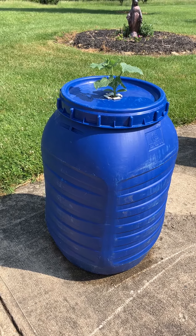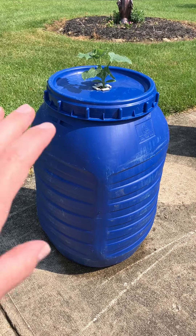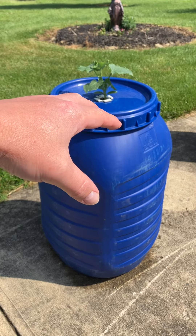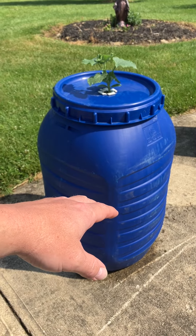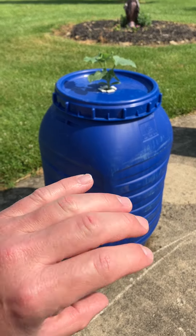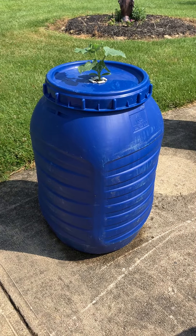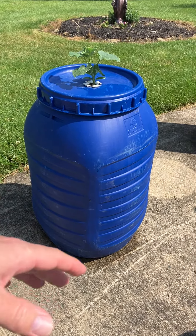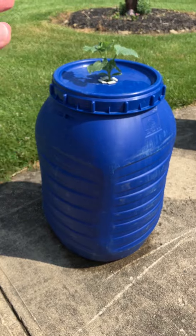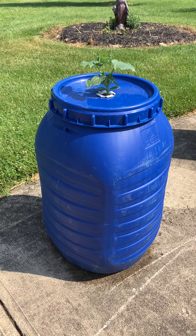In this video I'm going to introduce you to a little experiment I'm doing this year. This is a 55-gallon drum of hydroponic solution with a single cucumber plant planted in the top. That plant will use up the entirety of this 55 gallons of solution in a growing season. You set this up and there is zero maintenance to it — unless we get some cucumber beetles, I'll dust it for that. You set it up in the springtime and forget it. You pick cucumbers and by the end of the growing season it's used up the solution, you tear the system apart and get ready for fall. It could not be any simpler way to grow a vegetable.